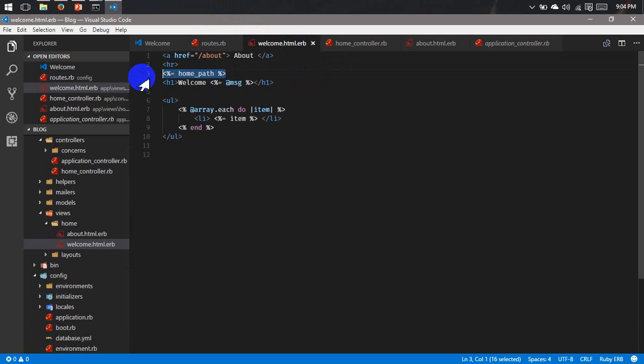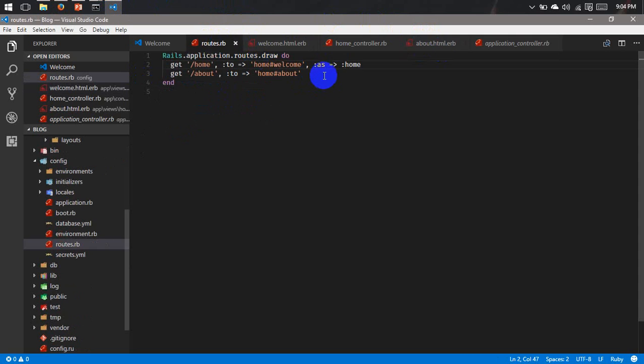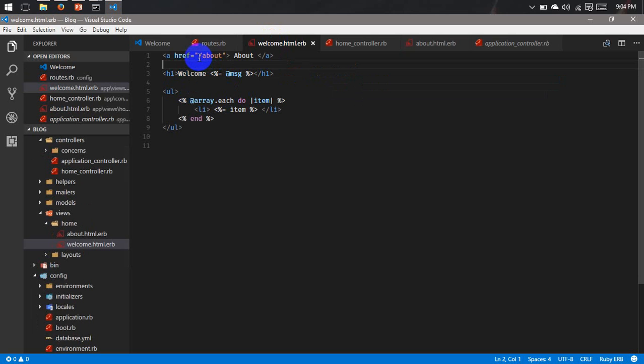So what I can do is go to the routes and give the other route a name. I'm going to call this as about. Okay, that's more meaningful. Go to the welcome page, and now I can replace this with an embedded Ruby tag and say about path, underscore path.